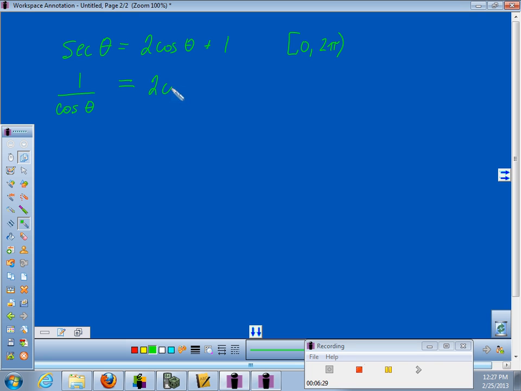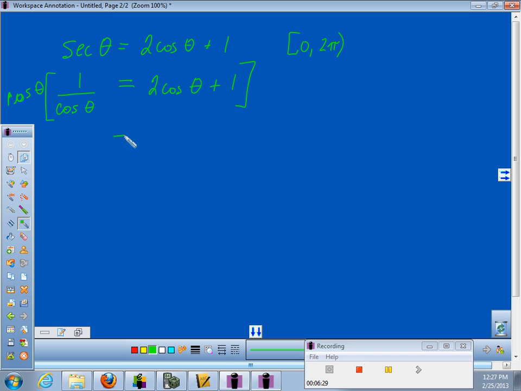Now, from here on out, it's algebra. I now have a fraction. I want to solve with a fraction. What do I do about it? How do you get rid of any fraction if you don't want to work with it? You multiply by the denominator, so you get rid of it. So I'm going to take this whole thing times cosine. And of course, the key thing is, just like with normal algebra, you have to take it times every term, whether it's a fraction or not.